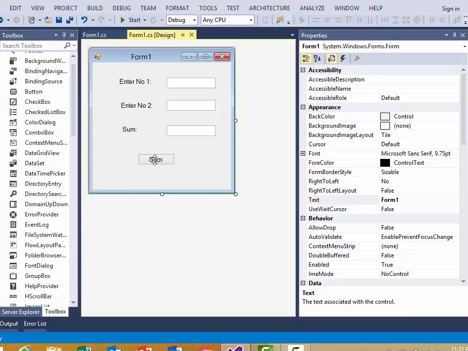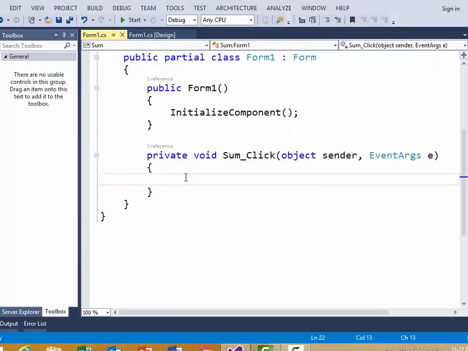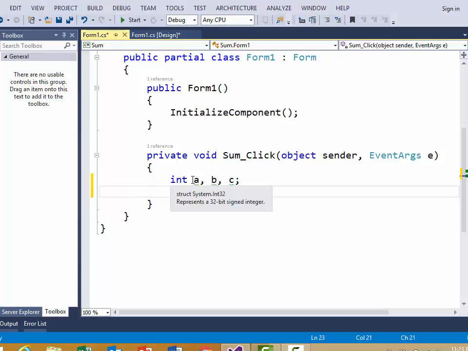Now I'm going to click on the sum, double click here. I will declare a few variables, for example int a, b, and c. This is also okay, or I can declare variables int number1, number2, number3. It's all up to you. Or I can declare my own variable as well, int fwc. It doesn't matter. This is just a variable name, like in mathematics we have x, y, z, and a, b, c. Now I will get the value from the first text box into a, the second text box into b, and then I will calculate, and then I will display.